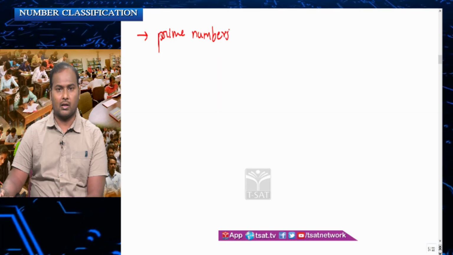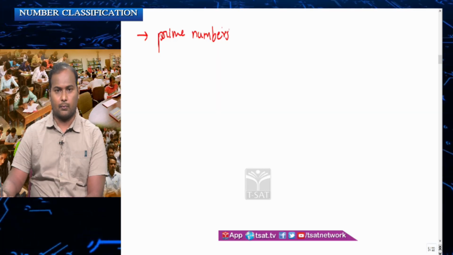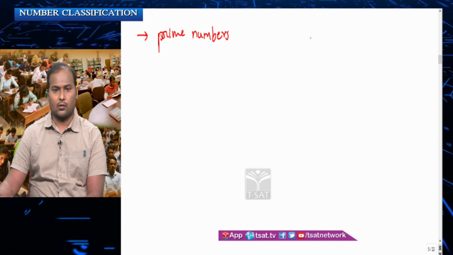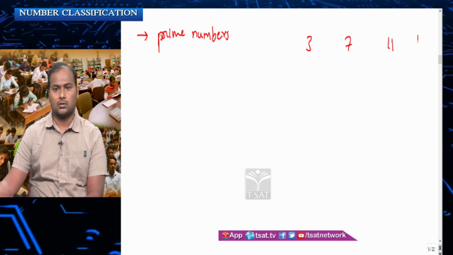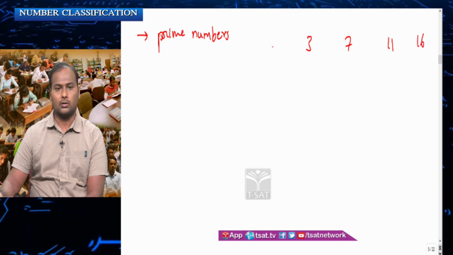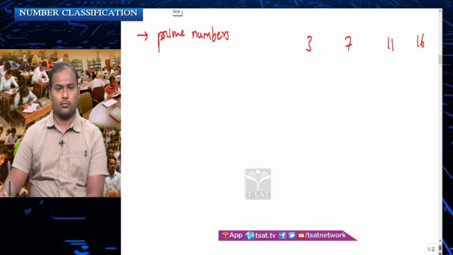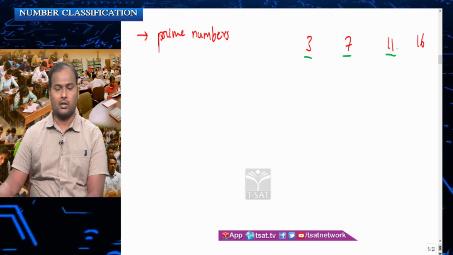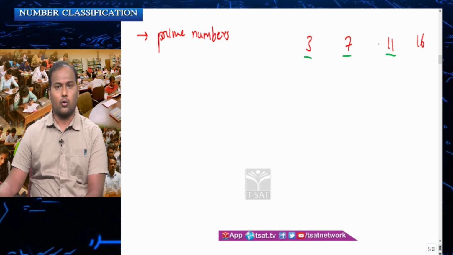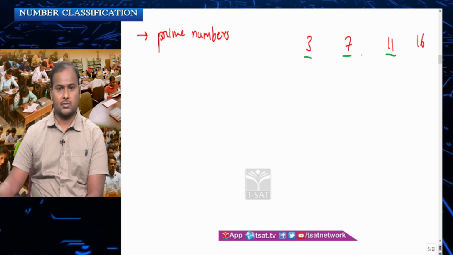What are the other possible numbers that he may ask in the exam? We already saw squares and cubes. The next very important one is prime numbers. He will give 3 prime numbers and one will not be a prime number. For example, the question may be like 3, 7, 11 and 16. He will ask you to find the odd one out. The moment you see this, you should recognize that 3, 7, 11 are all prime numbers, so obviously they will form one group based on the character of prime numbers.